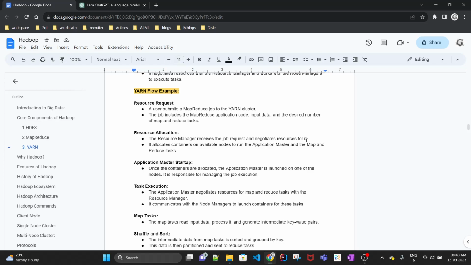Then the application manager will be responsible for running an application master within that node.